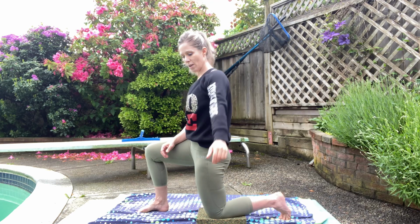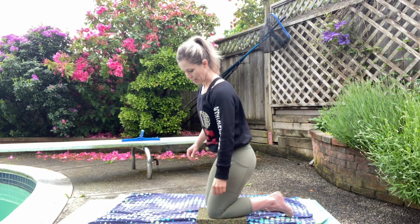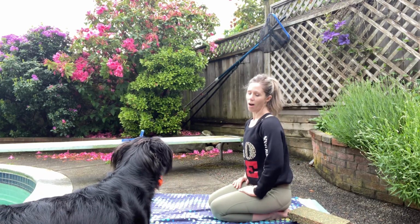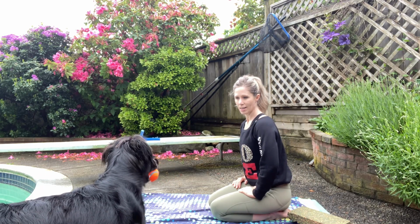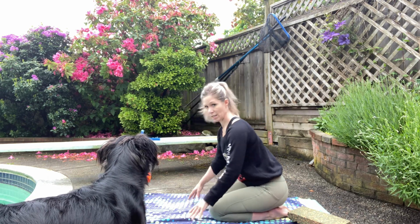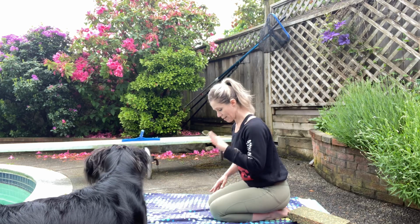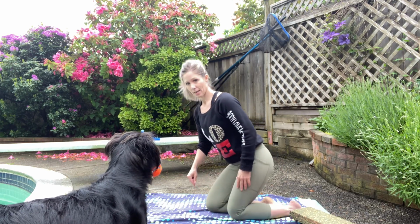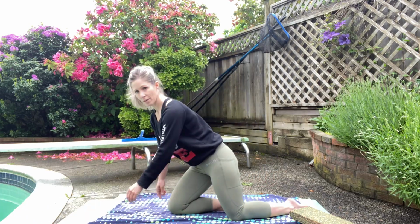So here we go. Hand comes down and kneeling down. Now, since I'm kneeling, I'm going to do a pigeon. A pigeon pose is super easy. So this leg, for now, I'm going to keep it bent. This knee, I'm going to slide it forward.